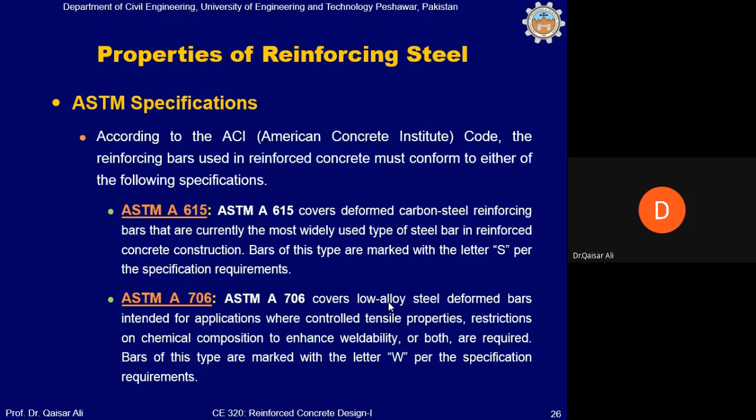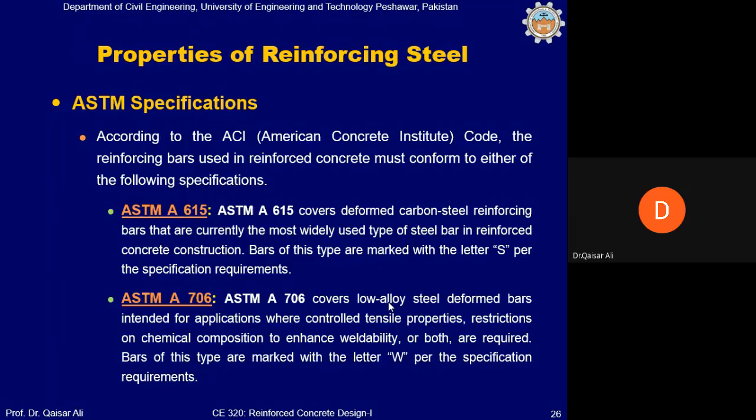In other words, for example, if I tell you that this is a steel bar, the next question would be, what are the properties of this steel bar? This steel would have a set of properties, not one property, like its compressive strength, its tensile strength, its yield strength, its ductility, its strain, and all these things.